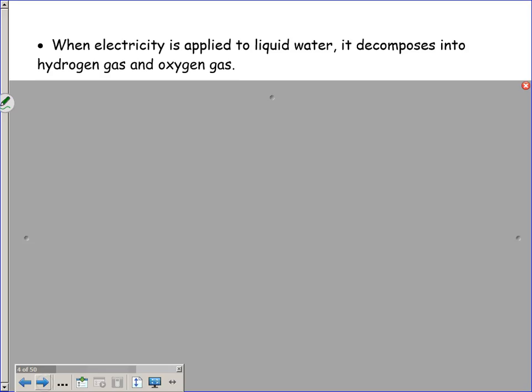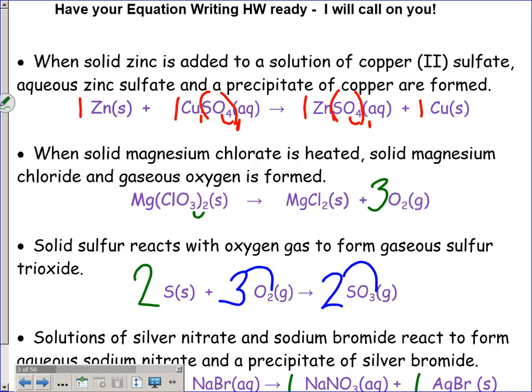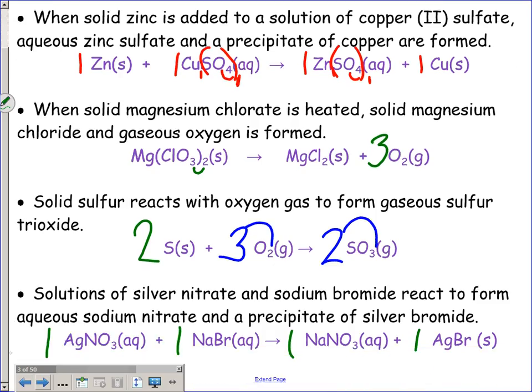You should be checking your nomenclature as we go. Do you want us to put the ones? You don't have to. I'm just making sure that you actually know there is a 1 there. So with number 3, did we have to put a 1 in front of the oxygen? We had a 3 there actually because we balanced it by making 6 as our net.